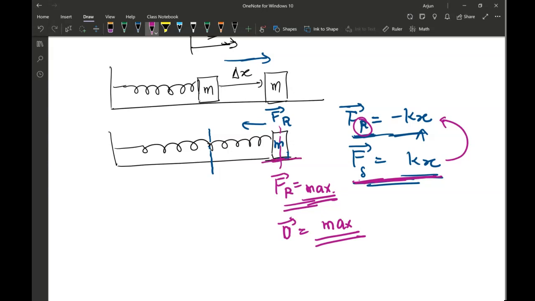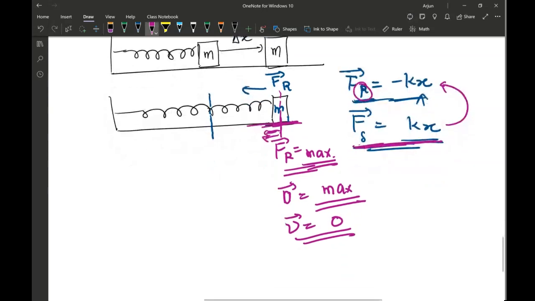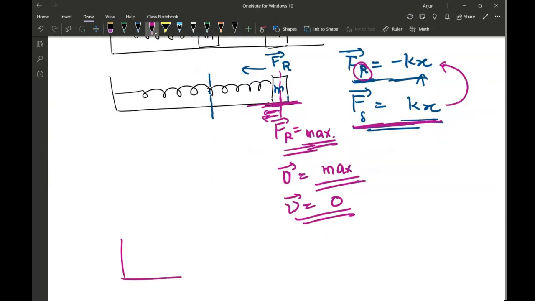And then what is the velocity at this point? Velocity at this point will be zero, because you stretched it in this direction and all the opposite forces have piled up into this mass and spring system. So velocity is zero. It is not moving. You just stretched it. Now, once you release it, the force will cause the mass to move. And this mass will start moving in the opposite direction, so it will start generating some velocity.